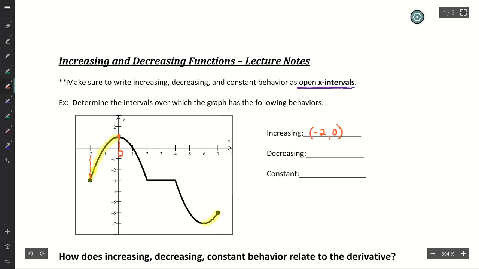And then because we have one more interval where it's increasing, we're going to do a union, and then go to the other piece. It looks like I'm increasing from here to here. And so I'm going to go up and determine the x value where I start. Looks like 6. So I'm going to open this up with an open parentheses and say from 6. And then it looks like I quit increasing there. So it looks like I go from 6 to 7. So the interval over which I'm increasing is from -2 to 0, union 6 to 7, not including any of the endpoints. All right, decreasing behavior means where am I going downhill, essentially.